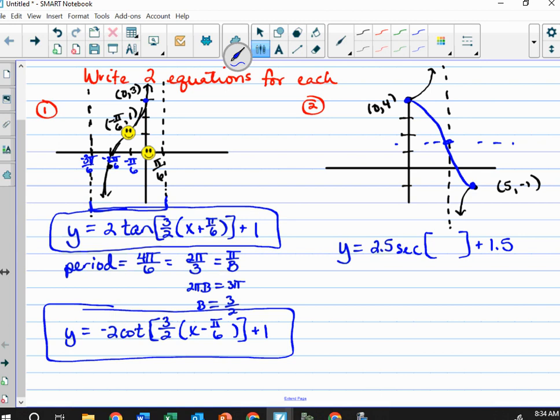Now, as far as the period for this one goes, again, look at cosine to figure this out. Do you guys see how from 0 to 5, that looks like half of the cosine graph? We'd have to finish up here to be the entire cosine, one cycle of the cosine graph. So if half of it shows up at 5, what is the full period of the graph? 10.